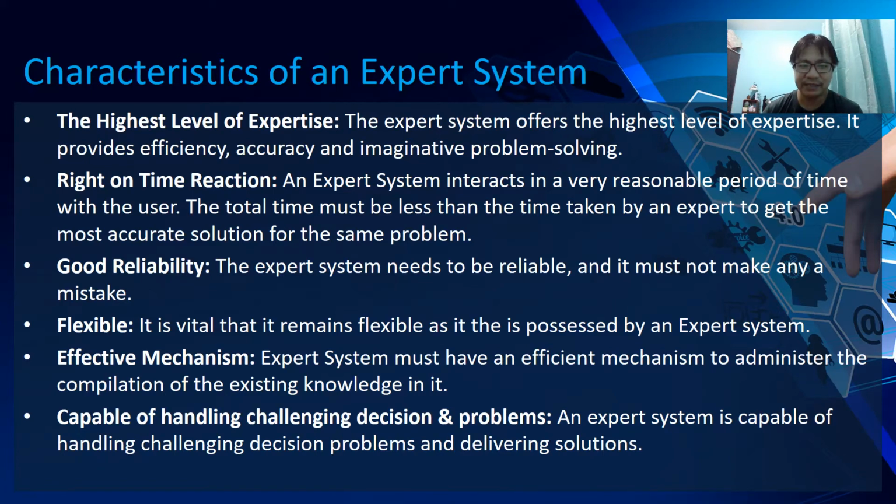Effective mechanism, an expert system must have an efficient mechanism to administer the compilation of existing knowledge in it. Okay? Capable of handling challenging decisions and problems. So, an expert system is capable of handling challenging decision problems and delivering solutions. Dapat ang iya nga pinaka-focus sang isa ka expert system is delivering solution from the problem that you have input on such expert system.